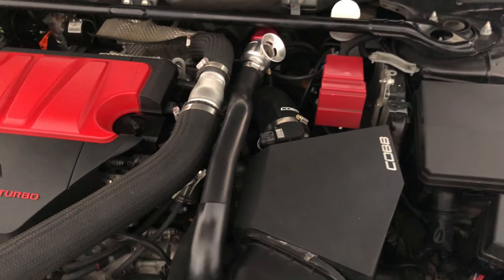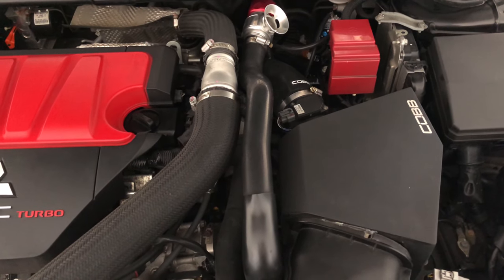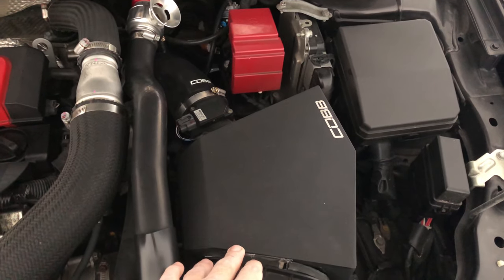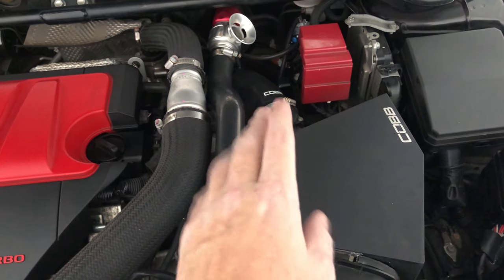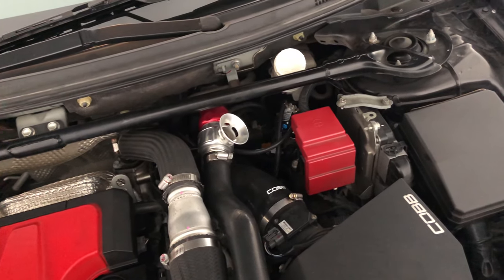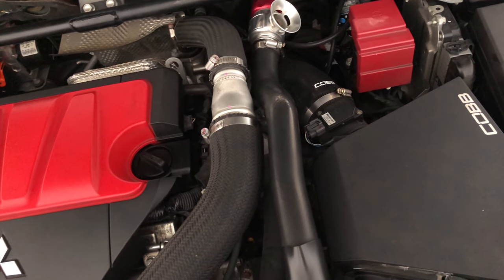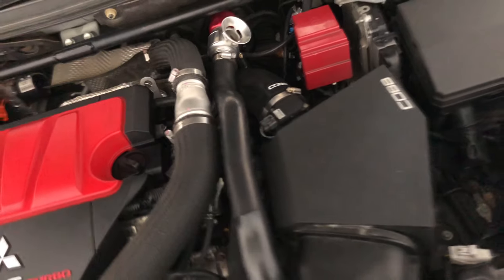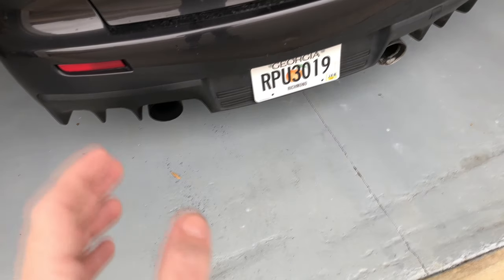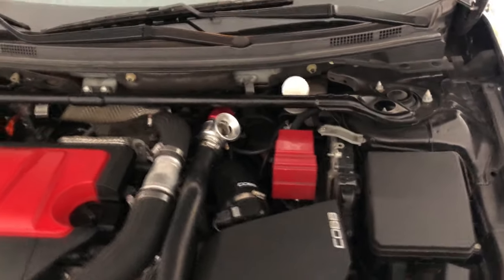Hey, how's it going YouTube community, it's the hop here. As you can see we're looking at my car and this is now Stage 3. What that means is for Stage 3 you have the Cobb SF intake, the turbo intake piping, and in the back the Cobb electronic boost control solenoid. I do have a blow-off valve but that doesn't look like it's on the list of things necessary for Stage 3. Then traveling to the backside of the car you have to have a full exhaust — from the turbo back — you can either have a downpipe to test pipe, downpipe to high-flow cat, or whatever the case may be.